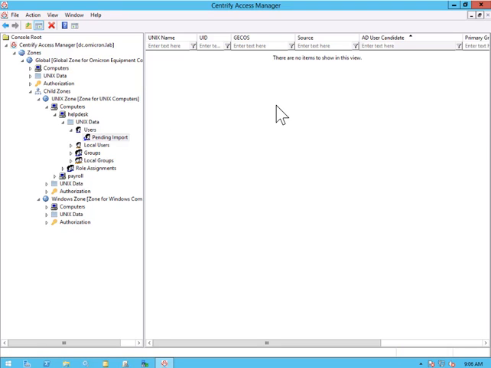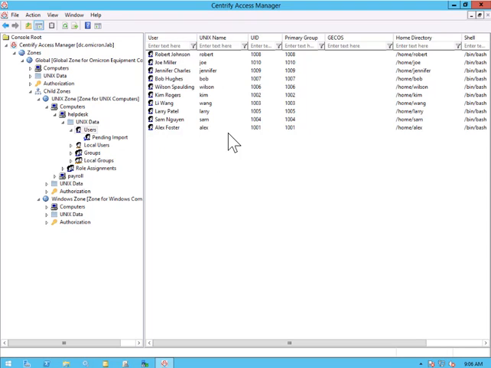You'll notice they've disappeared from my pending status, and if I go over to users, give this a quick refresh, now I have my users from Active Directory associated to a Unix profile name with a UID, primary group, and home directory. So now, once I have established all of my roles and rights that we'll learn about later, I now have an Active Directory account that can be used to log into a Unix system without having a separate identity.